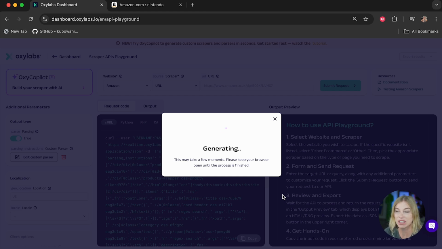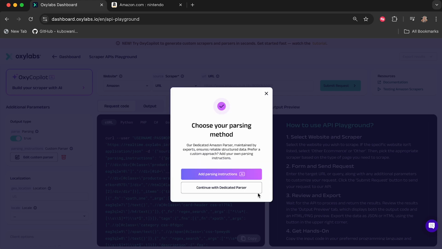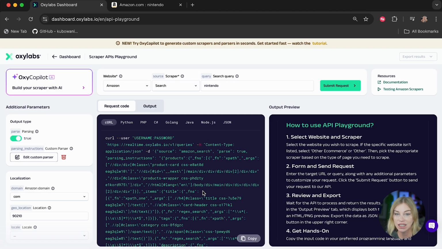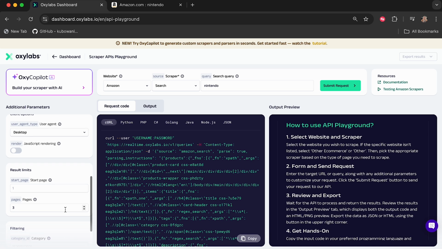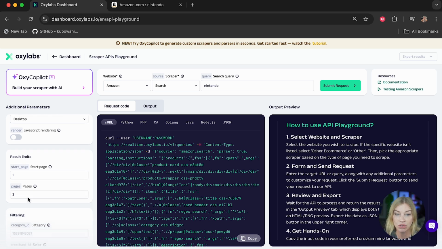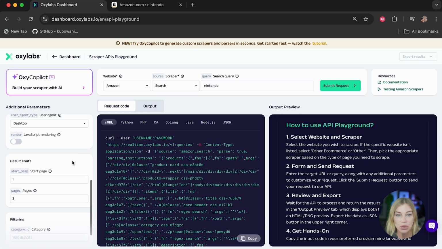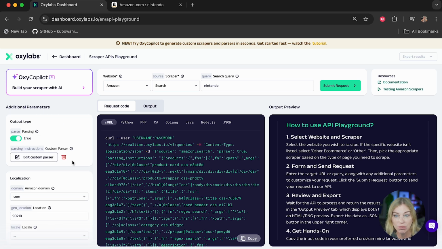And once again, because it's Amazon, we're going to use the already made parser. So continue with the dedicated parser this time. Let's just check .com because it's the United States. We've got 90210. The user agent is desktop, and we're going to get the first 3 pages with the first page starting. So this is looking good to me.